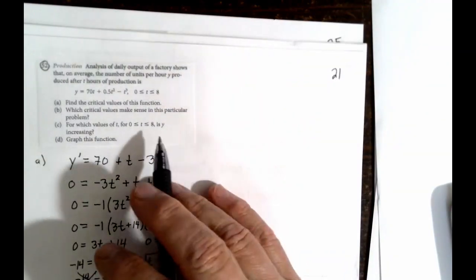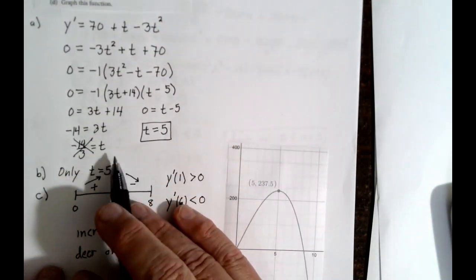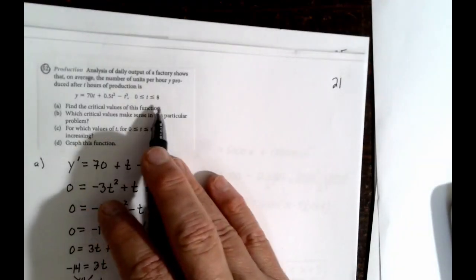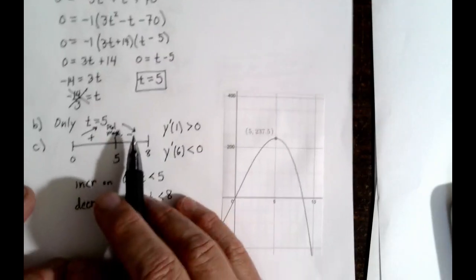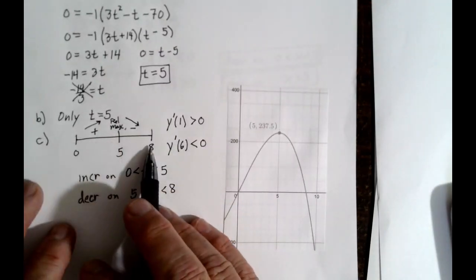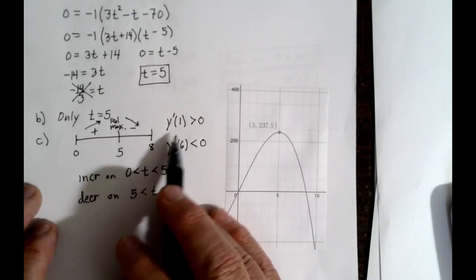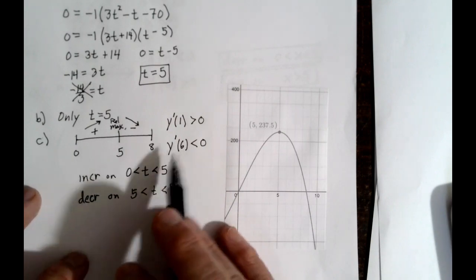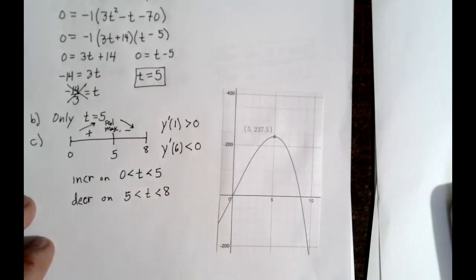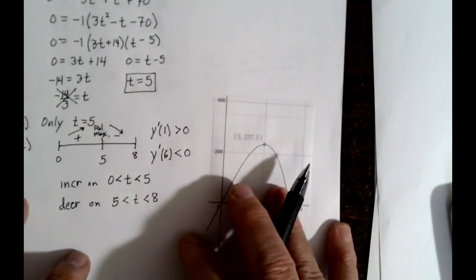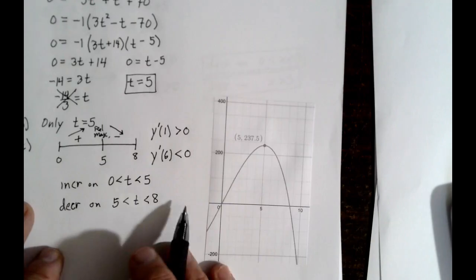Alright, so this one you take the derivative, set it equal to 0, factor it, you get your answers, but keep in mind we're restricted to 0 to 8 here. So the fact that we get -14/3, we got to throw that out, so we only have 5. Now when we draw a number line, we only care from 0 to 8, and we divide it up with 5, so we check numbers between 0 and 5. I tried 1, and greater than 5 and less than 8, we tried 6. And we got plus minus, so increasing, decreasing, it's got a relative max at 5 and it turns out to be 237.5. So it's increasing from 0 to 5, it's decreasing from 5 to 8.